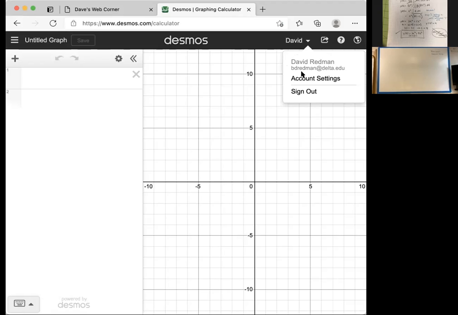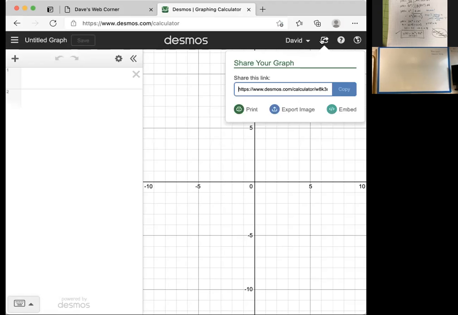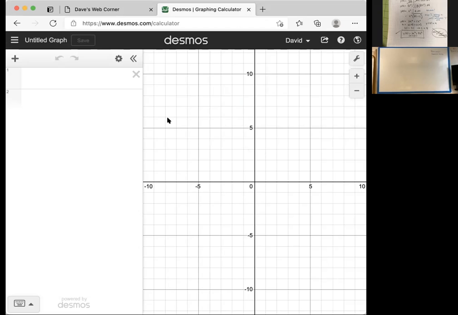But the utility of that is if you have this thing you made saved, then what you could do is share the graph. So if you were working on something and it was not meeting your expectations, you said, oh, it's not working, this doesn't look right. What you could do is, in your Desmos window, just copy this page that you created and send me a link. Say, Dave, could you look at this Desmos graph? I don't think it's what it's supposed to be. Okay. So that's a handy reason you might want to make yourself an account on Desmos.